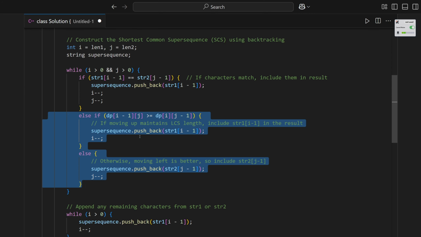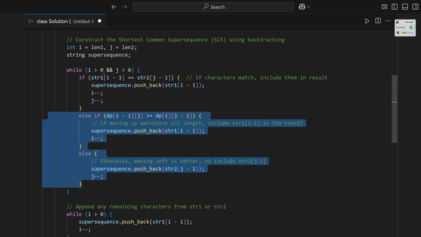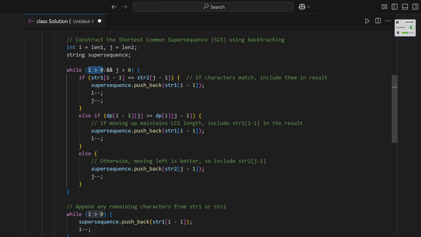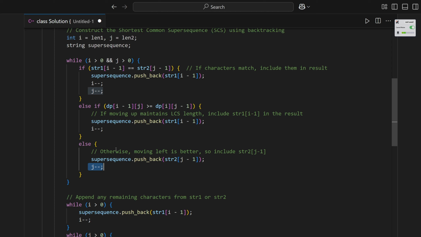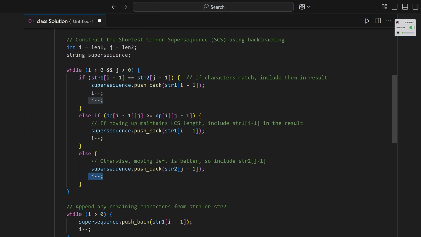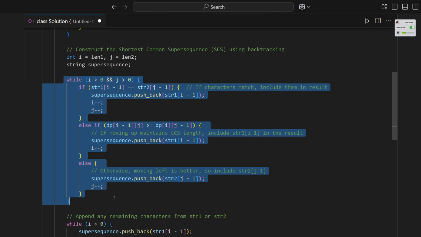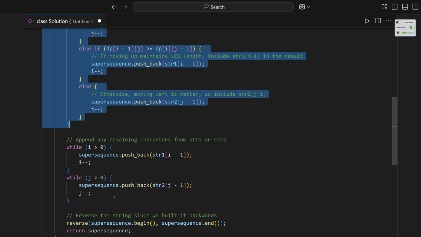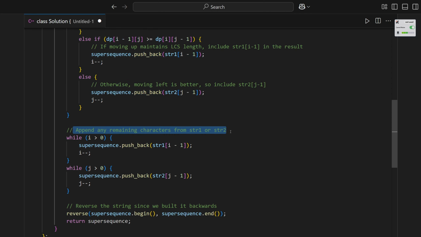And at the end, what might happen is that the i and j iteration might have stopped because either one would have become negative. So while doing the traversal, this is a corner case, or you might say when the lengths of the strings are not equal, maybe, right? In those scenarios, what you need to ensure is that when i, j, if one of the values becomes negative, at that time we will stop this while loop. So what we need to account for is that in either of the cases, we need to append the remaining characters to the string, right? So this code is exactly doing that.